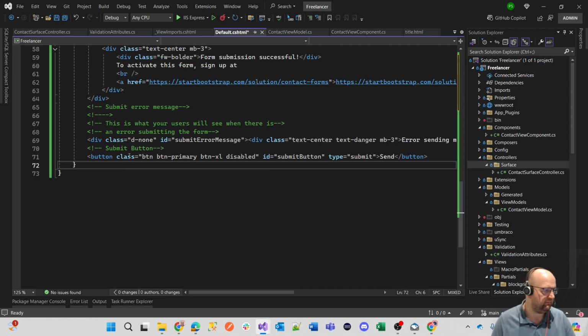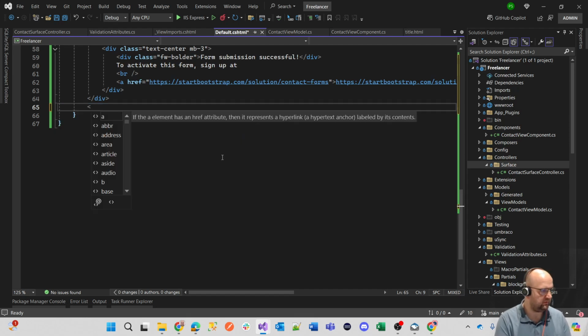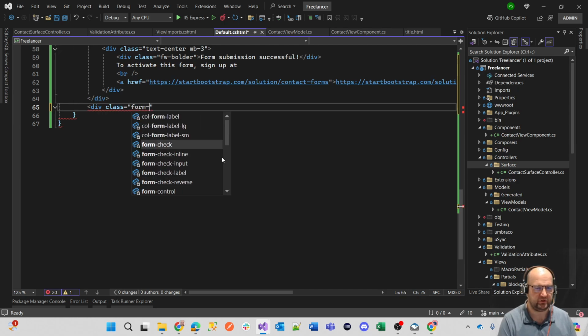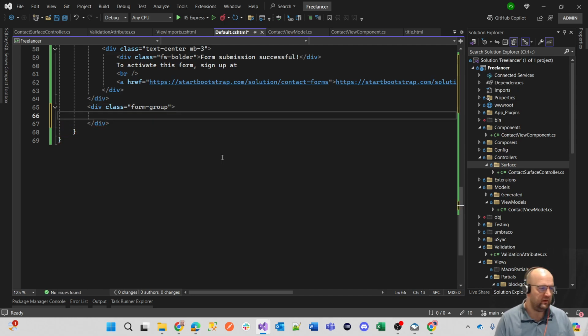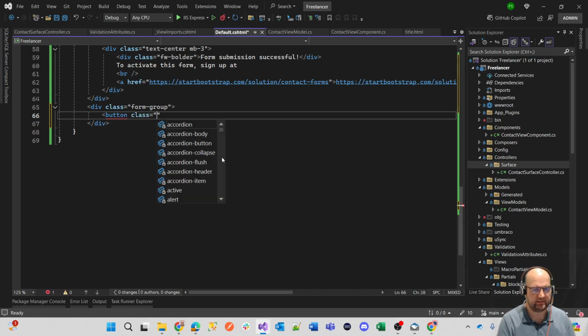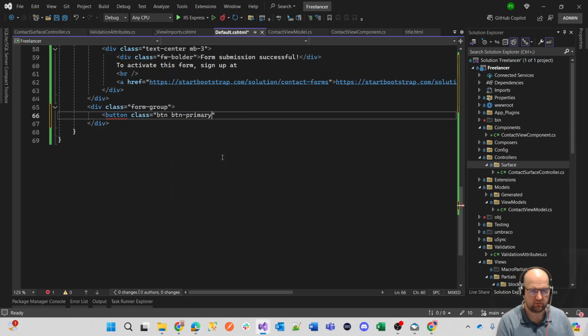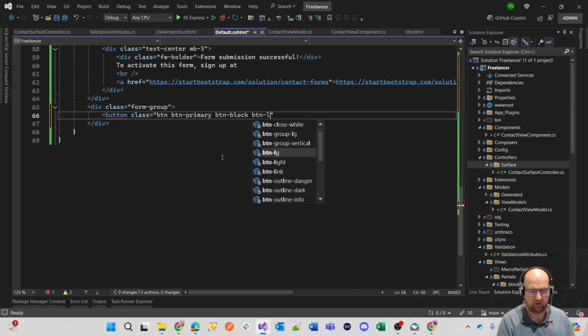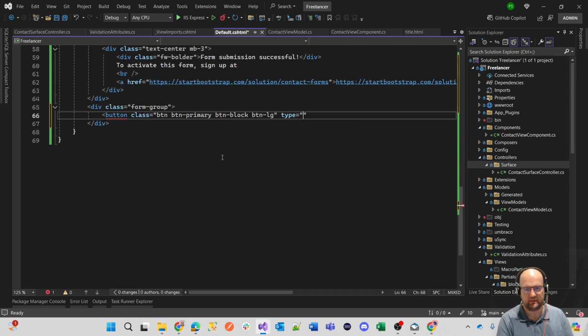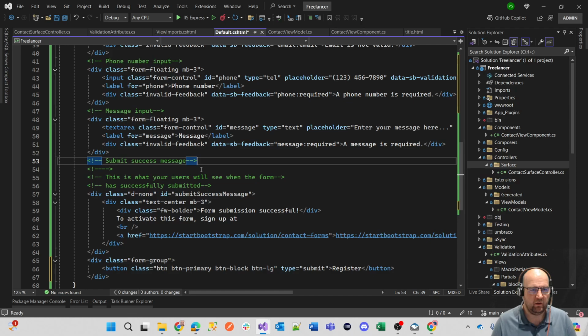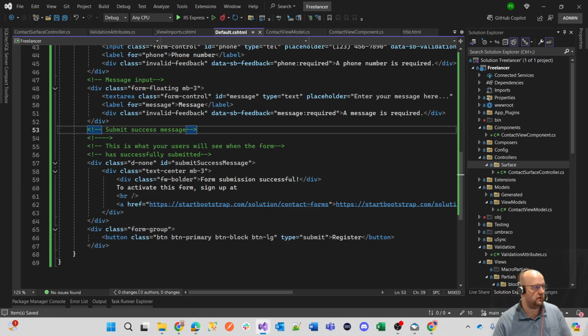So down here, let's just have a look. This is the bit where we've got our button. What we want to do is actually delete this part, and we want to just create this. So div class equals form-group. And then in here, we'll put our button. We'll say class equals button, and it's the primary coloring for that button. It's a button that is block style and large. Then we'll say type is a submit button, and the text, we want it to just say register. Again, you could put that in the dictionary. Okay, so we have our button, and then let's go through and update the fields.